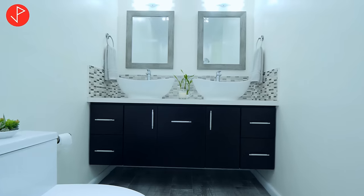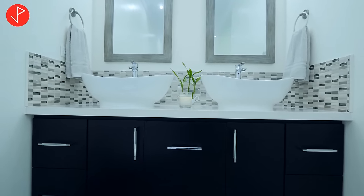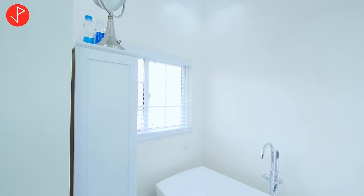Exactly. You notice we have our candle here, and you have a floating vanity and double sinks. Great. Just beautiful. Look at the lighting fixtures again, recessed lighting, a view also from your tub. So not just from the shower, but also from your tub. This view just follows us around. We can't get rid of it. Everywhere we go. And we wouldn't want to, right?